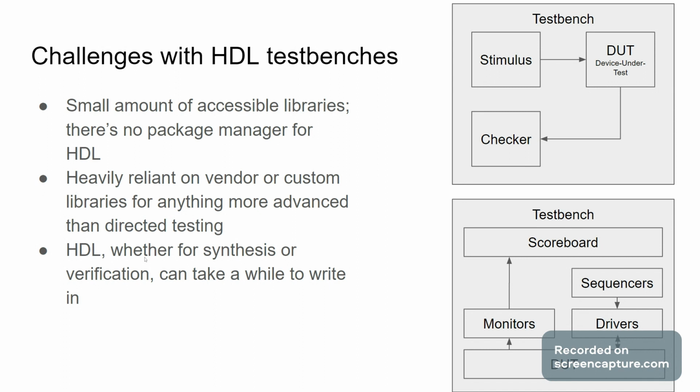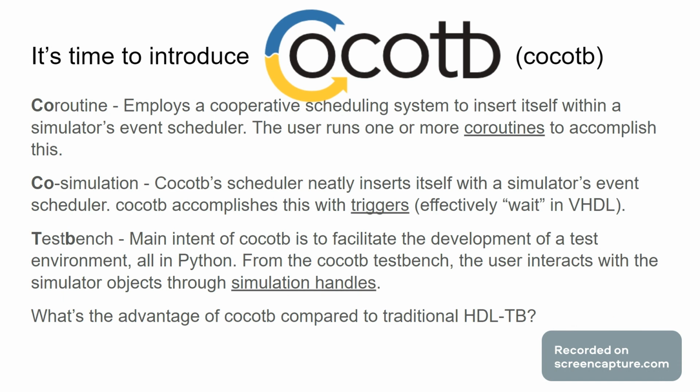HDL languages are really good at writing digital circuit type designs. Obviously, they're made for that reason. Heck, there are features in HDL languages which I wish other languages also had, or at least Python. But for the most part, it generally does take longer to write the same thing, in my opinion, in most HDL languages compared to alternative solutions. So here's the alternative solution, right?